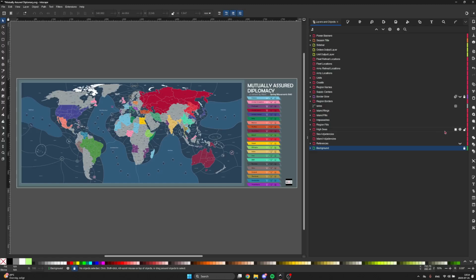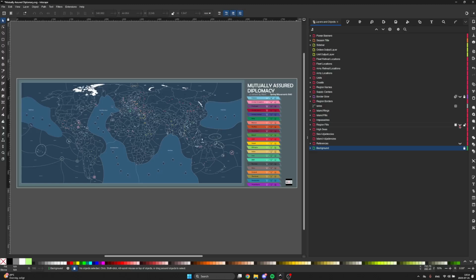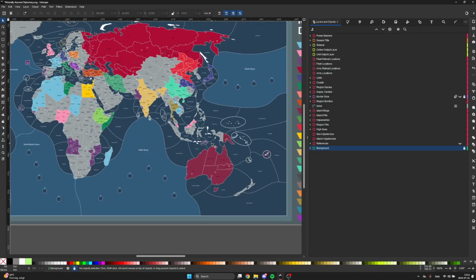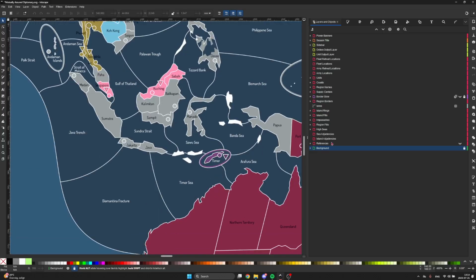We have a layer called high seas, which holds all the fills for our high seas, if you have any. If you don't have any high seas on your map, this is the time to not create this layer. Next up, we have the first very important layer, and that is the region fills. The region fills layer holds the coloring of every single tile, except if you have any island tiles on your map, for example Timor. When we hide this layer, you can see that we do nothing to Timor. We will get to islands very soon.